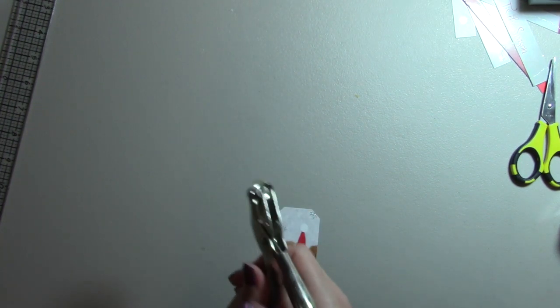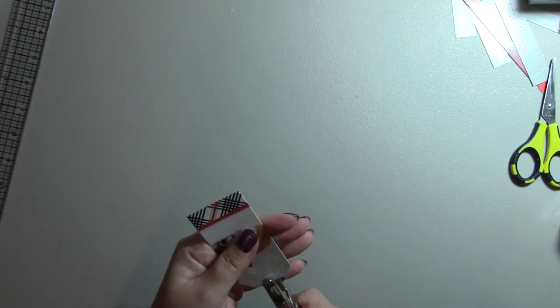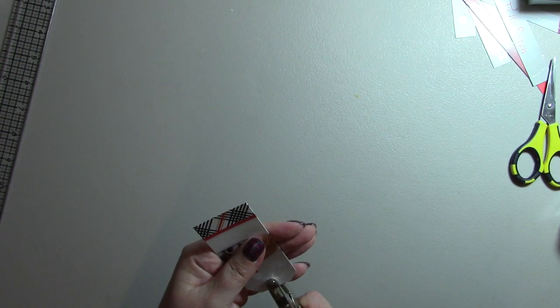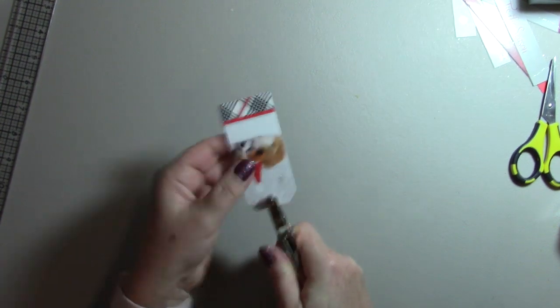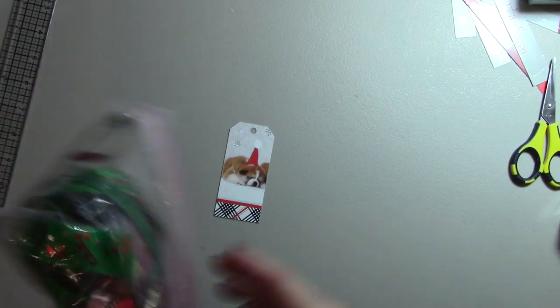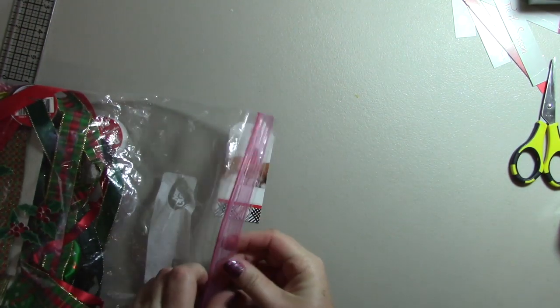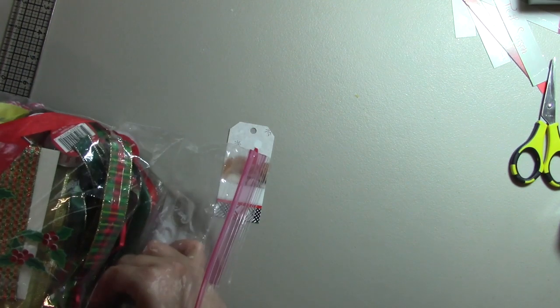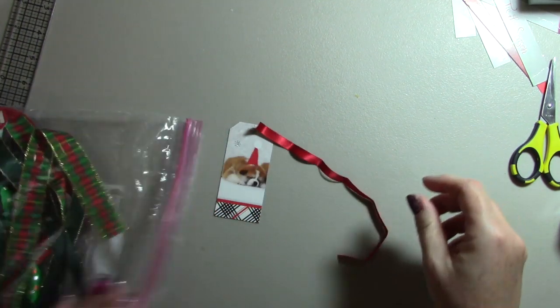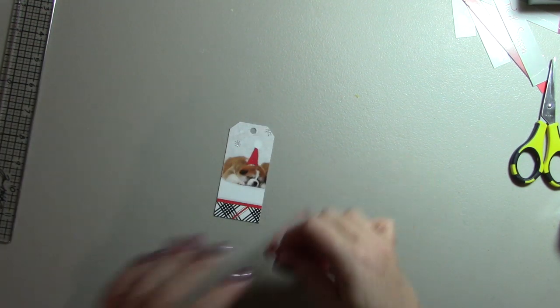I'm going to use just a regular hole punch that you get from the office supply store, and punch a hole. Just eyeball it right in the middle. And then I have a bag of ribbons, and let's see, I think this red ribbon here. Oh boy, look, that's going to be just the right size too. Okay, good. This is just my scrap Christmas ribbons.